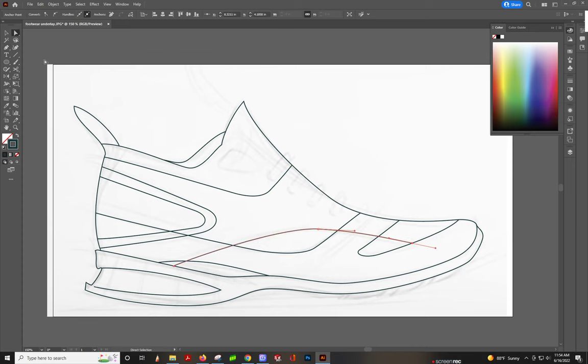Shape on the top. Okay. And I'm just going to do this one like this. And then I'm going to go in. Okay. It's going to be a little junky, not perfect. The handles were just too long. And then I can go in and soften this up.